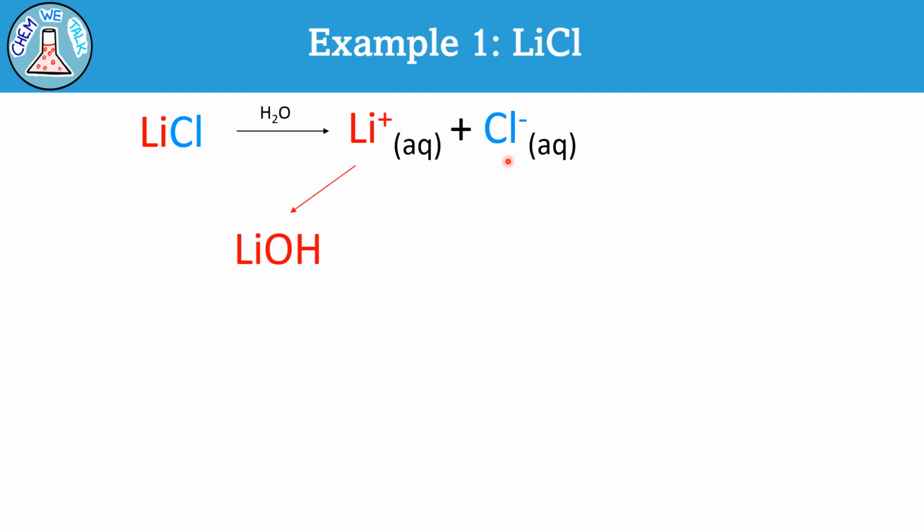We know that lithium, the cation from the salt, comes from a base, in this case lithium hydroxide, which is a strong base. If you remember your list, lithium is from group 1A, so it's going to be a strong base. And HCl would be the acid that produced the Cl- anion. And if you remember again, this is one on the list of your 7 strong acids that you should memorize. So we have lithium hydroxide and HCl.